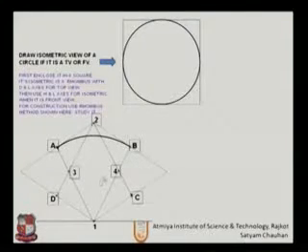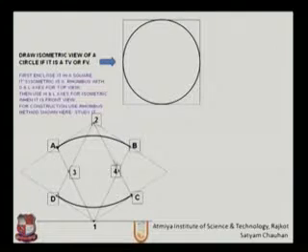Then from point 4, repeat this step from point 2, and the distance will be the same, A1. So this will be the same radius, and from point 2 we are drawing another arc. So our half circle is complete. Now we need to join B to C and A to D.